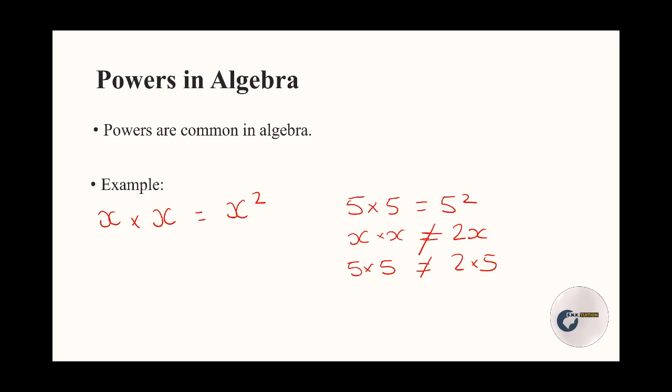So just to give another quick example, if we had b multiplied by b 3 times, this would be b to the power of 3. So whatever the power is, it is just how many times that value is being multiplied by itself. Another example might be c multiplied by c. So we have this 4 times, that would be c to the power of 4. So anything that is being multiplied by itself, it is to the power of how many times it has been multiplied.